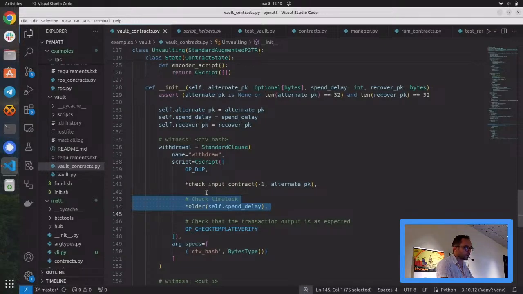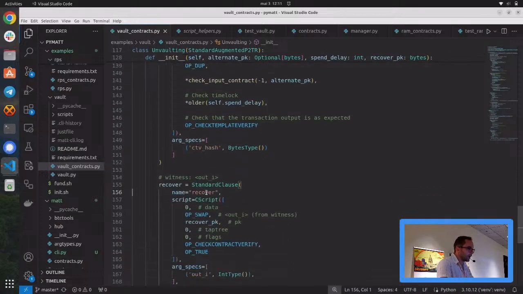Then we check the time lock. In this case, we don't need signatures because check template verify makes everything not malleable, so it should be safe to not have a signature, and so we're using check template verify. And the recovery script is exactly the same as we had before.